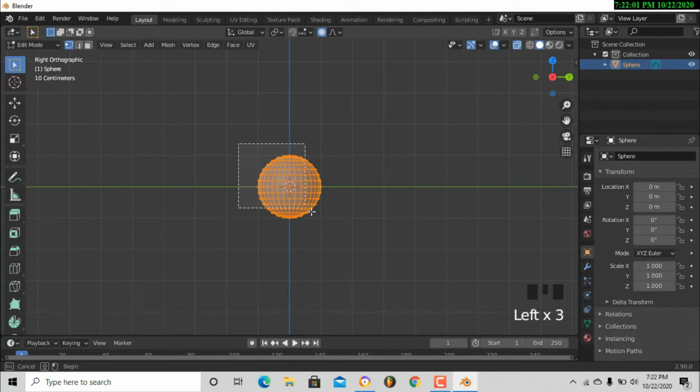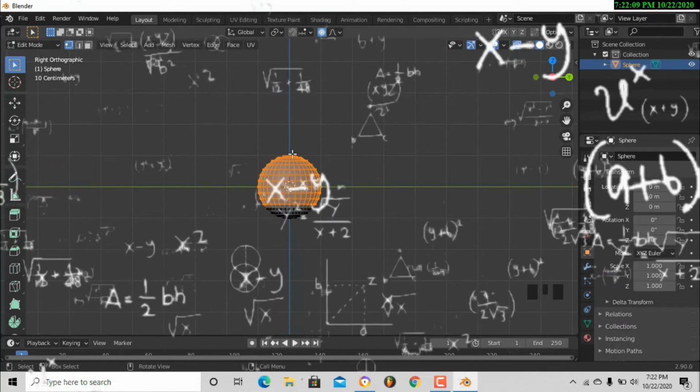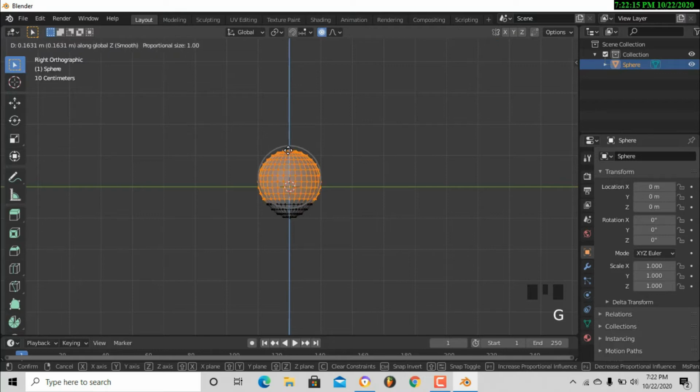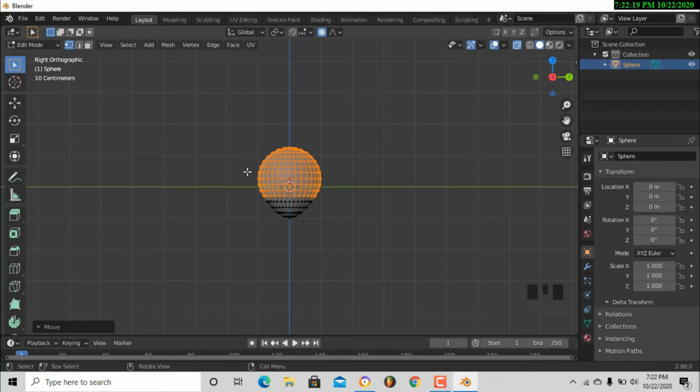Now press about 3/4 of the circle. Do we say 3/4 of a circle? Yeah, it's gotta do something about pies and diameters. Now don't forget to press that proportional editing. Now press GZ and pull it. Yeah, pull it just like that until you have the shape.